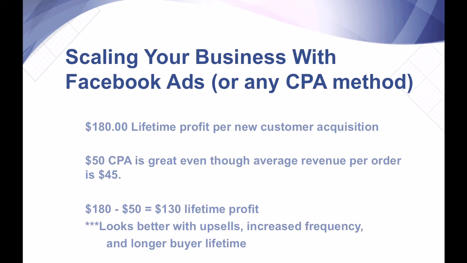And this even gets better when you start upselling, when they buy a product and you incentivize them to buy something else right then, because when someone swipes their card or purchases something, they actually have dopamine and endorphins in their brain. This will be covered in another module. So you want to upsell right away after they buy that $45 article of clothing. Offer them a $29 article of clothing for a discounted price. You can increase the frequency of purchase. If they're buying once a month, what can you do to get them to buy twice a month? Or you can extend their buyer lifetime. Why are they dropping out after 3 years? Maybe you can stay in better touch with them through emails or make them a more loyal customer, provide them more value, or whatever it may be.